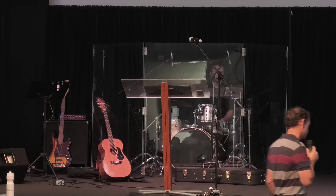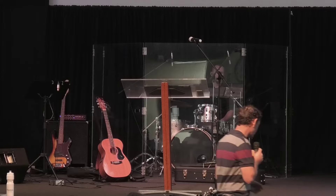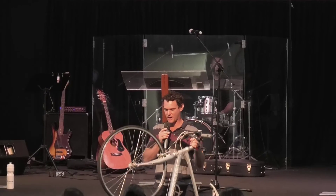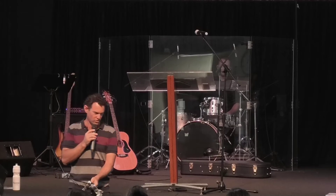Yeah Jess, what do you remember from last week about the push bike? Lots of different parts — that's right. So we talked about how on the push bike there are lots of different parts and they're all a bit different to each other, but they all work together to make the bike work.